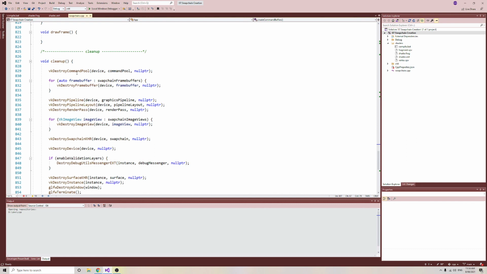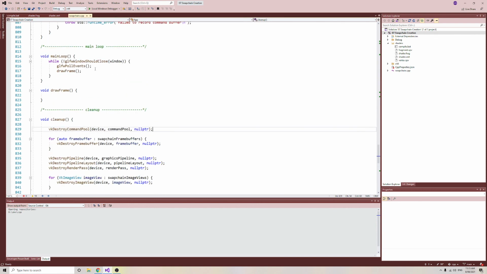Now, a point here, command buffers are associated with the command pool, so destroying the command pool is sufficient to destroy all of the command buffers. So as you can see here, we've got it here. We're going to draw frame. That's the next video. I'm getting it ready right now. But it is non-trivial. Because Vulkan is multi-threaded, we have to deal with synchronization in our drawing commands. And yeah, it's a non-trivial thing. That'll be coming soon. Anyway, have fun, and I'll see you next time. Bye.